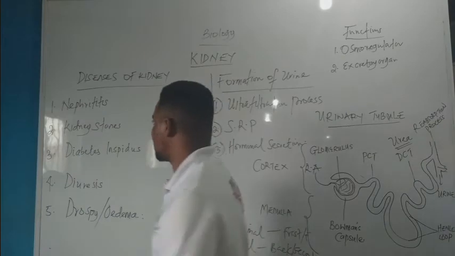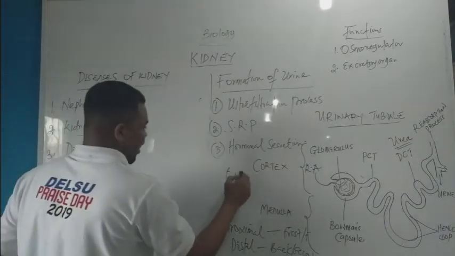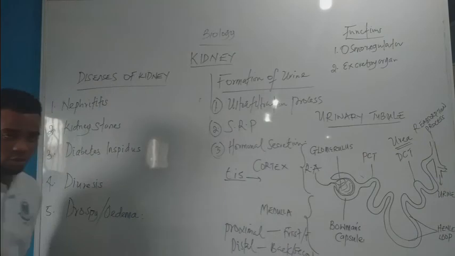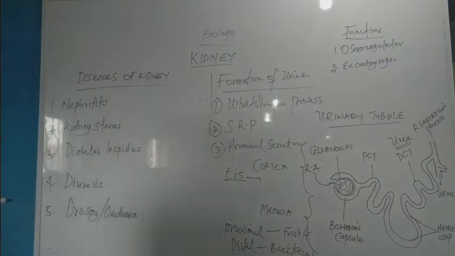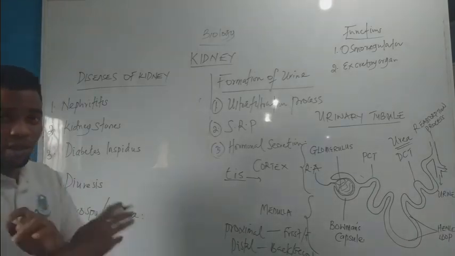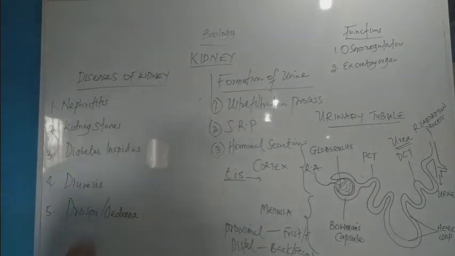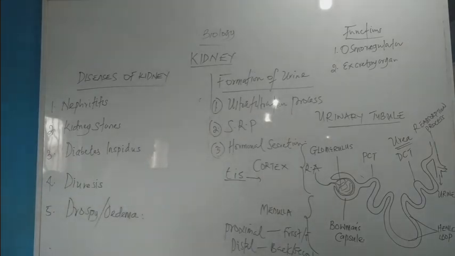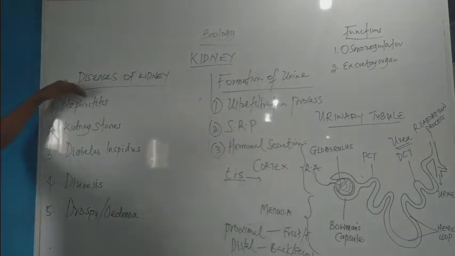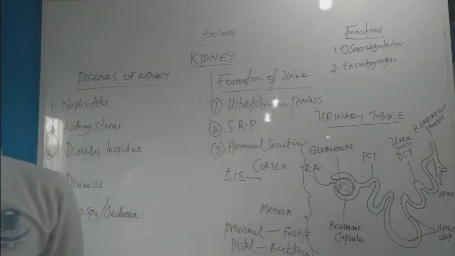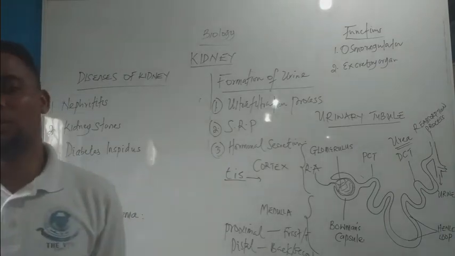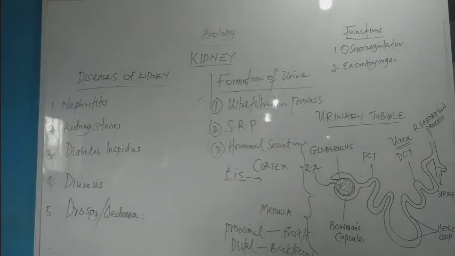Nephritis. Like I said, nephritis, the word tis, I-T-S, stands for what? Inflammation. You have esophagitis, you have meningitis, you have conjunctivitis. You understand? The word tis serves as what? Inflammation. So when you hear the word nephritis, just know that it is the inflammation of the kidney. That's the basic knowledge. Now, most of the things that can cause inflammation of the kidney is viral infection and poisonous salts within the body.